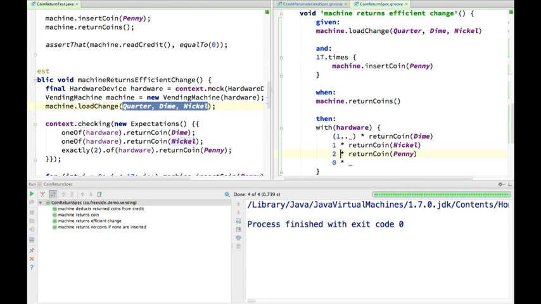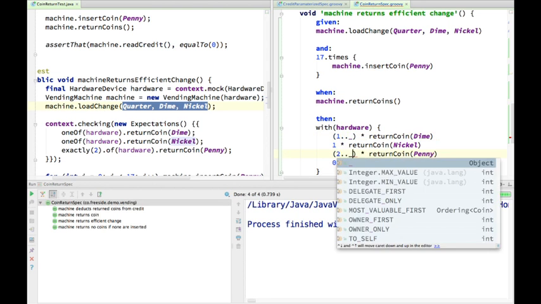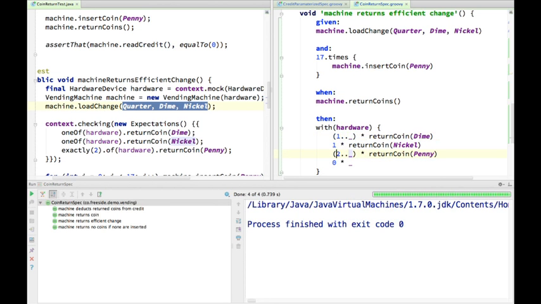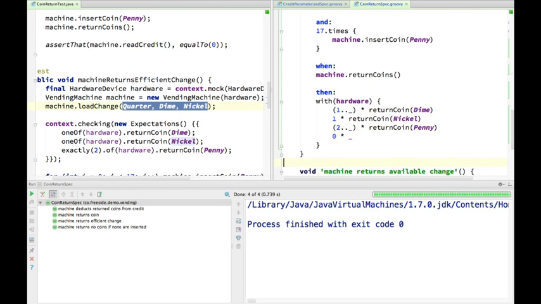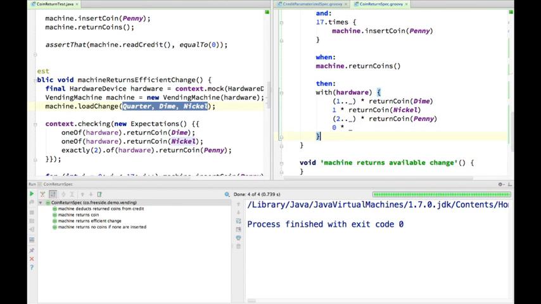Here I expect 2 or more, or something along those lines. You get the idea. You can use all kinds of wildcarding and ranges there to assert how many times things get invoked.